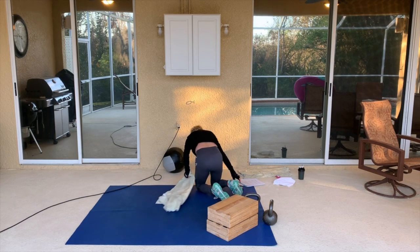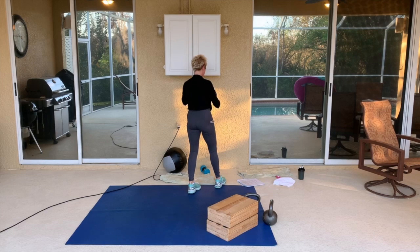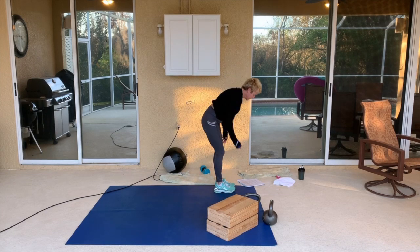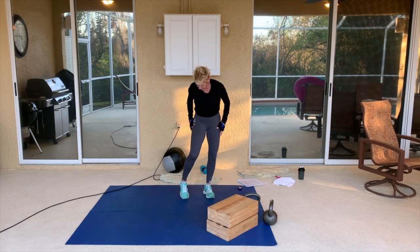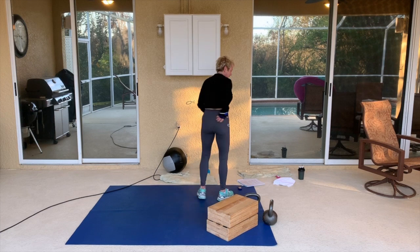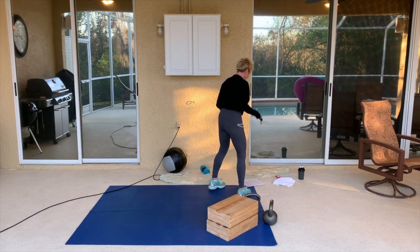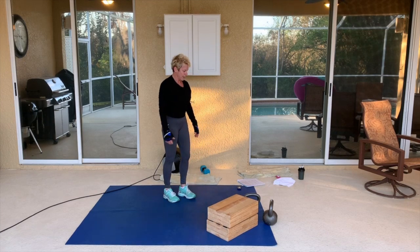Round two. We have one more round. Grab a drink, towel off if you need to. Well, I'm not sweating through yet. I am sweating. It's coming down off of me. I can feel it. I don't know if it's sweating in the butt or not. Let's do it. We have one more round.